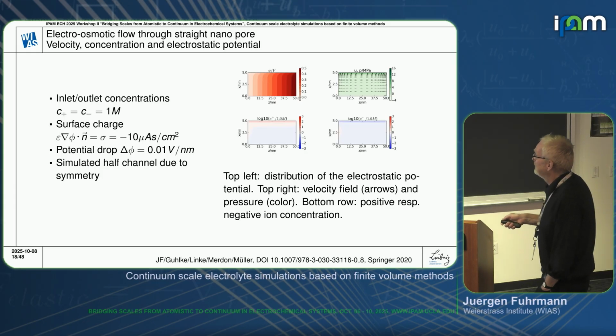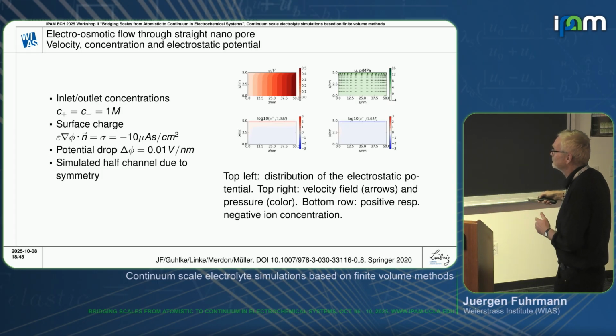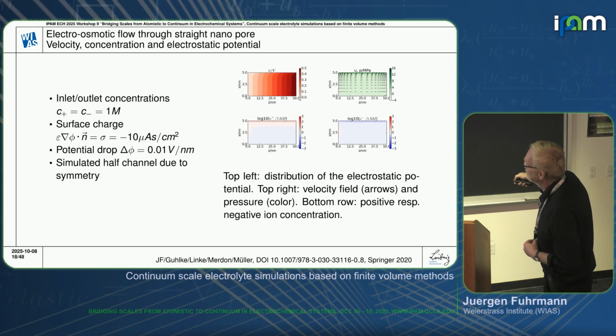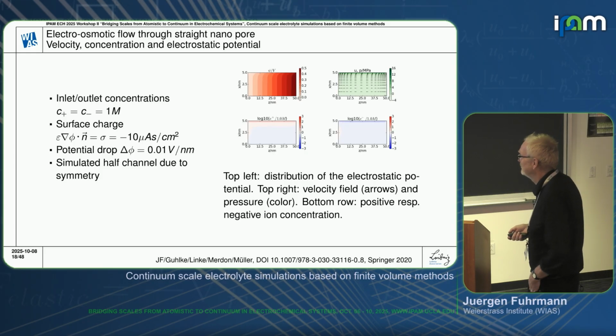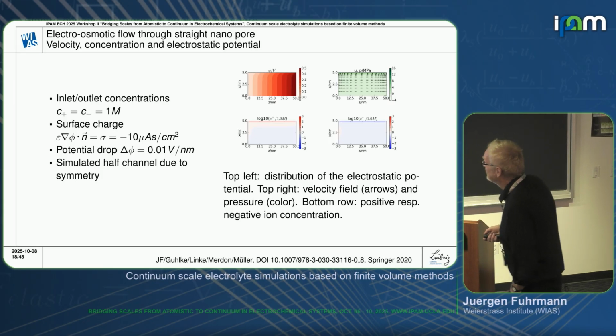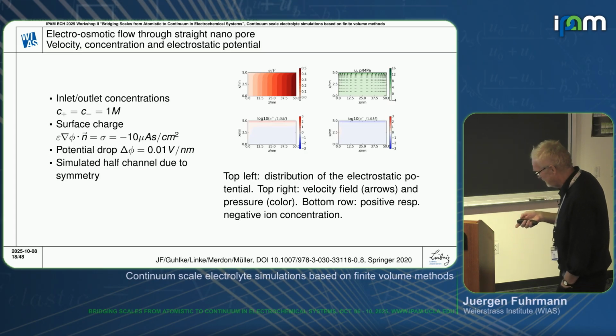And if we apply an electrostatic potential along the channel, then we get a body force acting in the boundary layer where we have the polarization effects. And the body force then drives the solution in one direction. Yeah? So that's the electroosmotic flow effect. Normally, if you see flow in channels, it's Hagen-Poiseuille flow, but here we get a kind of plug flow because the force is only in the boundary.